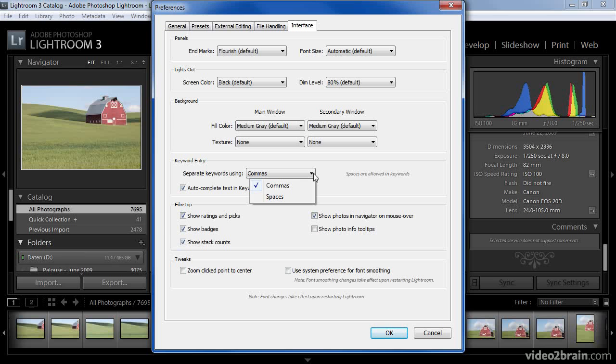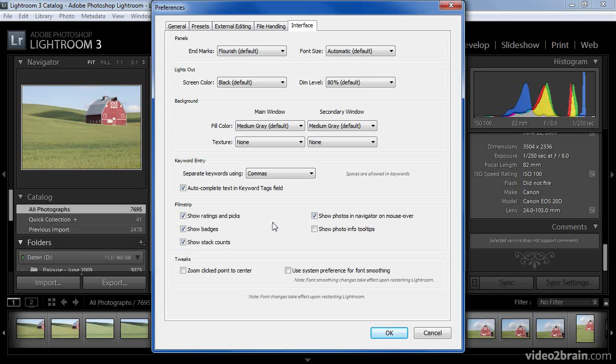If, on the other hand, you choose to separate keywords with spaces, then by definition a space determines a separator between those keywords, and therefore a person's first and last name, for example, would be considered different keywords. We generally consider it a good thing to be able to use spaces in keywords, and so we prefer the commas option. Also for keywords, we have the option to automatically complete the text you're typing in the keyword tags field. If you prefer not to have the auto-completion turned on, simply clear the checkbox. In most cases, however, since the keyword tags that it would automatically complete are based on keyword tags you've already typed, this is a good option for most users.